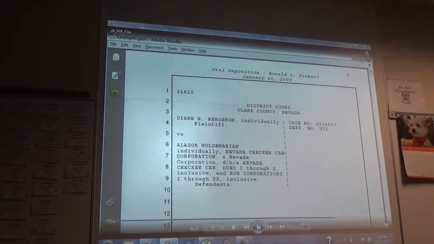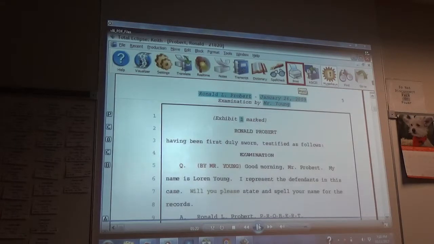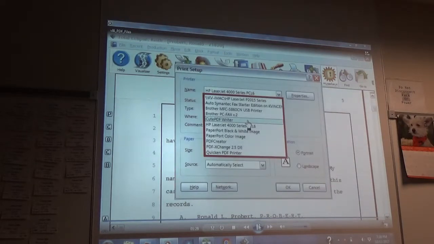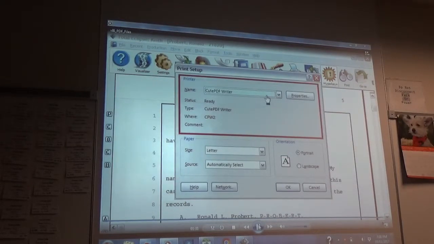Got it? The PDF format is inherently richer than an ASCII. You notice the text box and italics and bold print all show up. And it's quite easy to create. All you have to do is go to the print dialog and use the setup button to select Qt PDF instead of your normal paper printer.